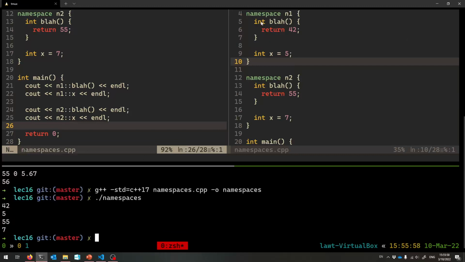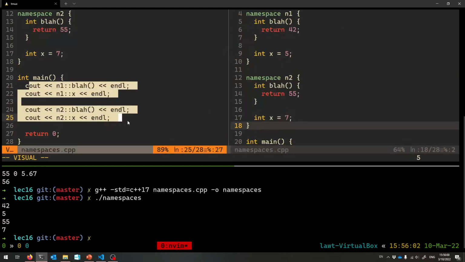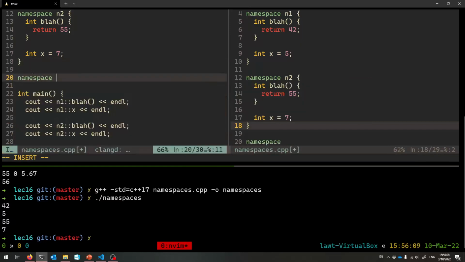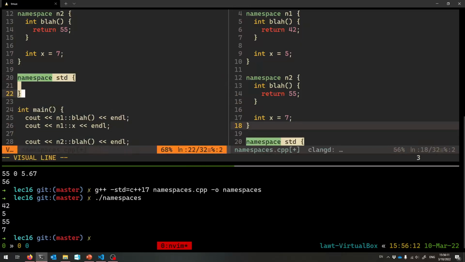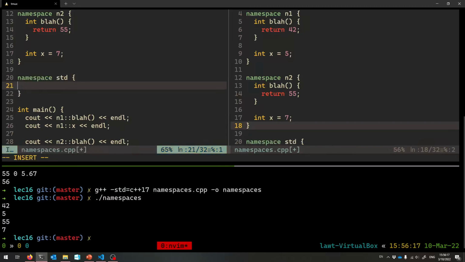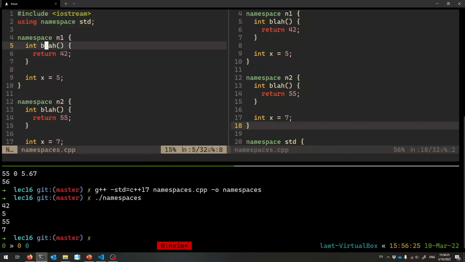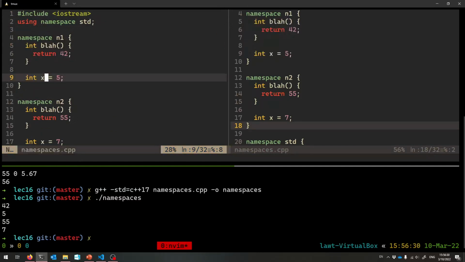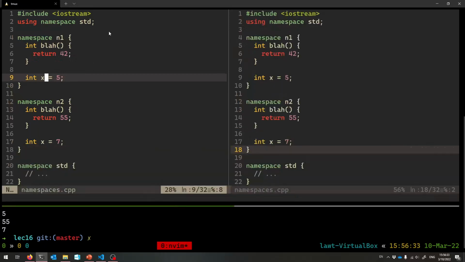Yay, so it's going to get at those things, 42 and 5, 55 and 7. I hope that makes enough sense. So that's secretly where all this is coming from, and everything in the standard library is defined inside of this syntax. If you look at the implementation for the IOStream library, or for the vector library, they put all their stuff inside of here. That's how the standard library gets made, okay? And that's what using allows you to do. It allows you to import everything from a certain namespace so that you don't have to qualify it. All right, so one less magical piece of syntax now. Now we know exactly what that means and does.